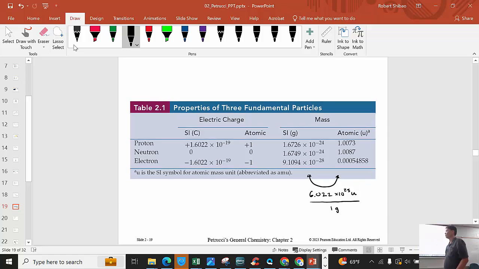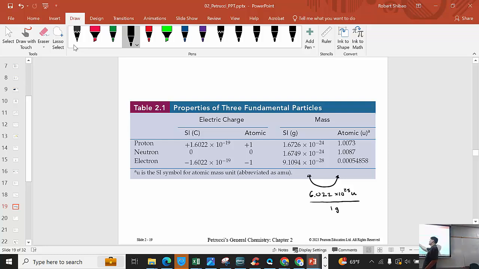So we know pretty precisely how much a proton, neutron, and electron weighs. However, we can't just add up those masses. And we know the charge. The charge on an electron was determined by the oil drop experiment by, who did the oil drop experiment? Millikan, yeah.